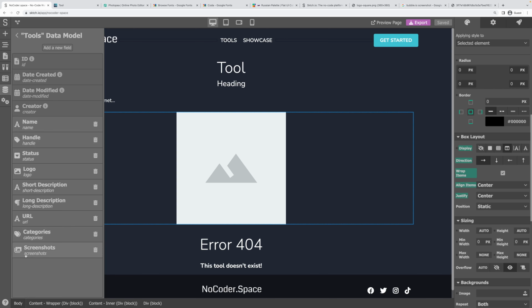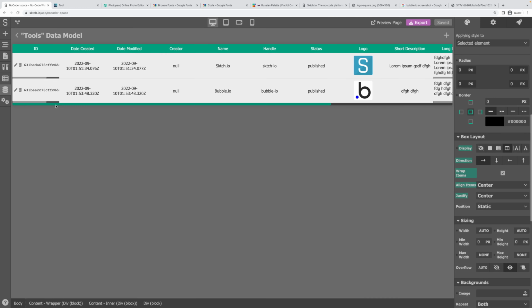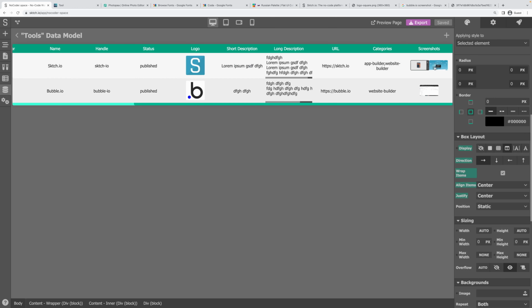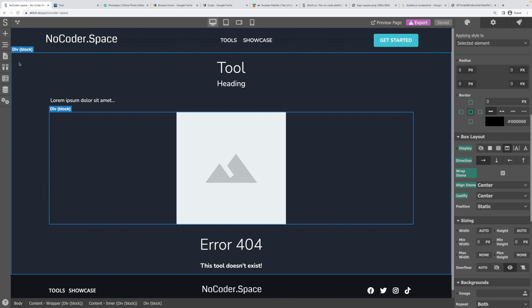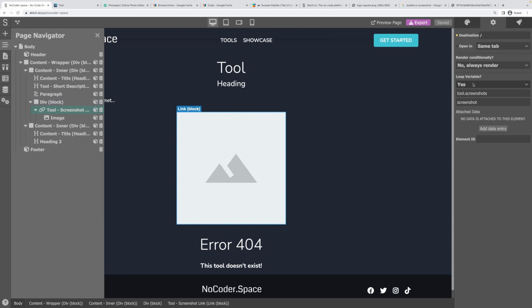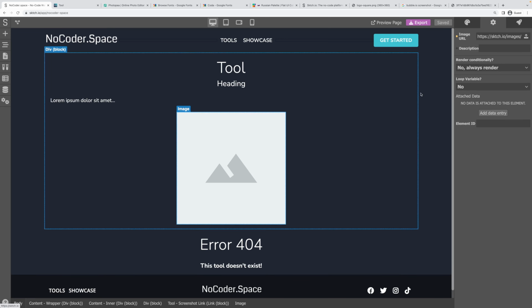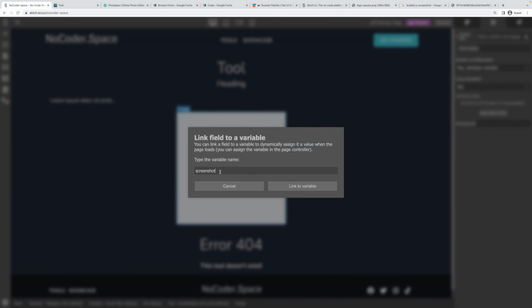So here we have screenshots, and if we look at our entry, it does have screenshots. So the variable is properly linked, it's the screenshot variable.